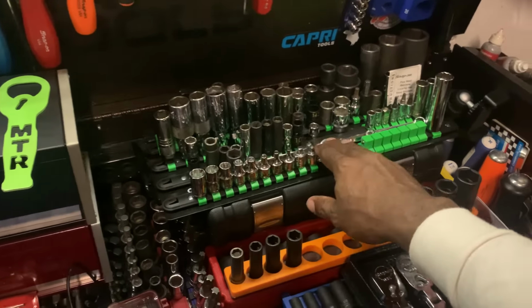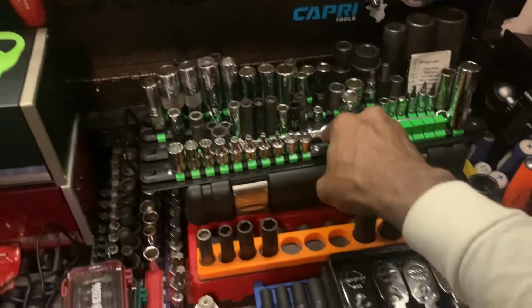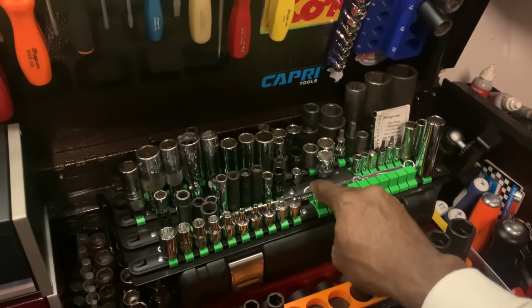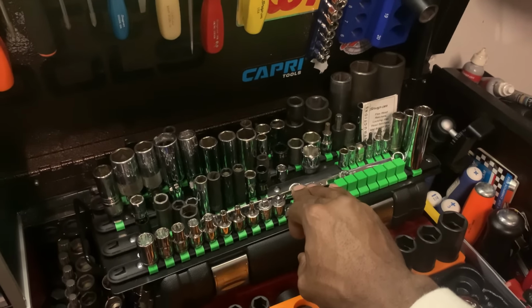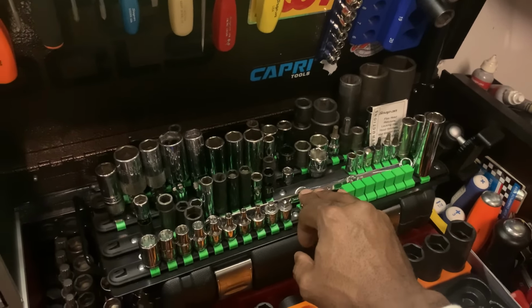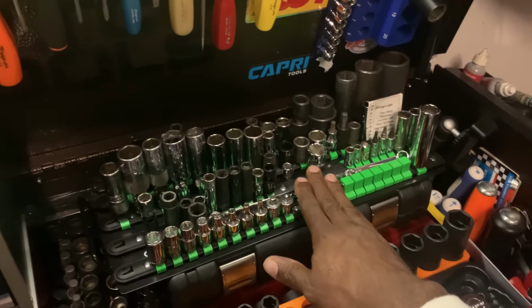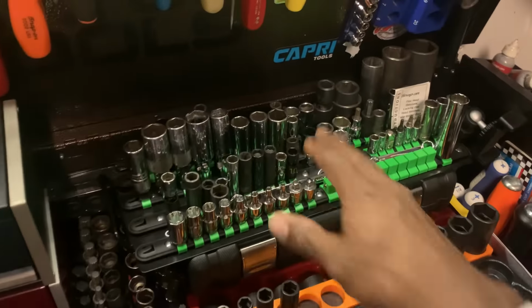This tray here is my Also Tools provided tray. It's got pretty much every socket that you'll ever need. I've tailored this, did my best to tailor it for the work that I'm doing on my BMW and my other American vehicles, domestic vehicles. But I can pretty much do most jobs in my garage with this tray here, and never needing to use any of the other sockets in my box, so that's pretty cool.